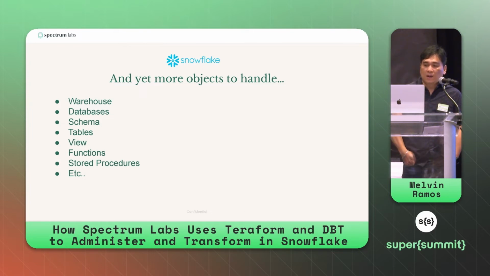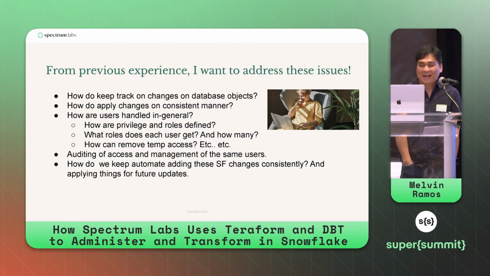From my previous experience, I want to address these issues because as a data engineer, as part of the DevOps team, it's mostly hard when we provide some access to try things out, to unblock them, but then we need to apply it everywhere, right? For the development environment, it's okay to change things on that side, but when we need to apply that in production, we need to be consistent in that manner. This is what I experienced, so we need to make sure that we don't screw things up in production.